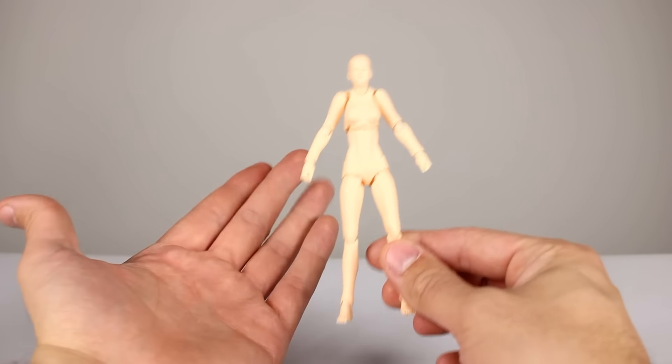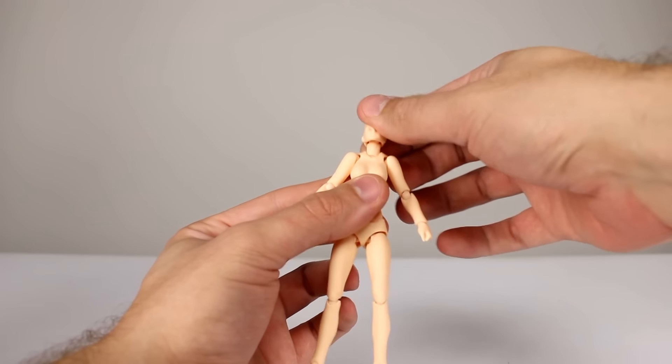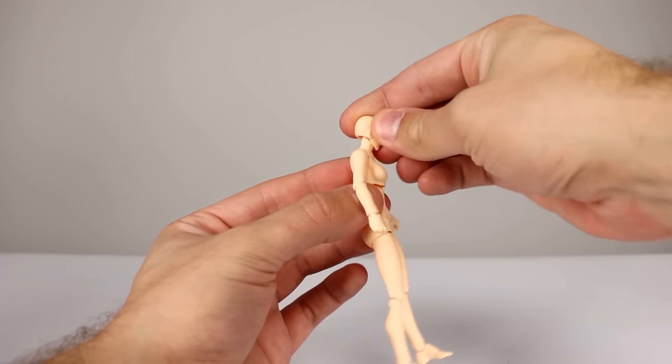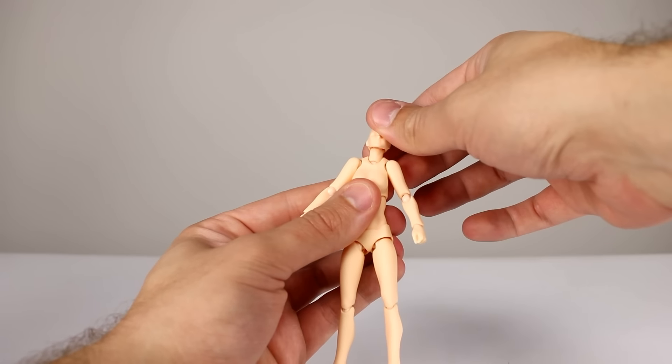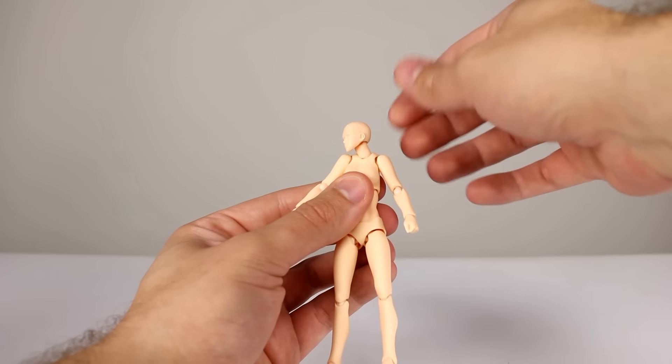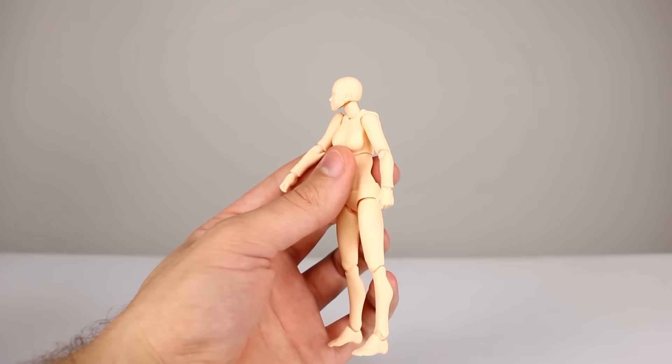Now in terms of articulation, she's just like the male figure. Not really a whole lot to talk about, but we can anyway. We have the straight peg, ball hinge, ball peg combination for the neck or for the upper neck. The lower neck is another ball hinge with straight pegs, so you can move her head around. It's not... I don't know, it comes off at a weird angle still.